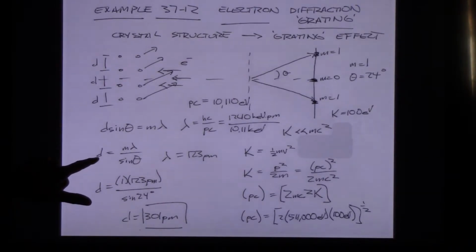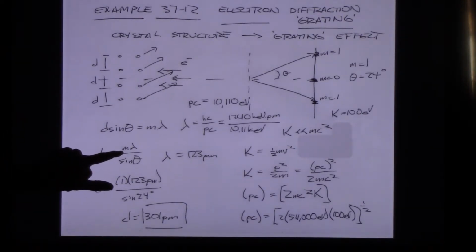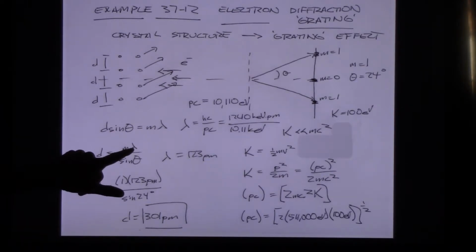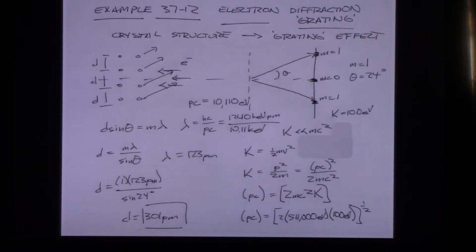What they want us to solve for here is the spacing between the atoms. Well, we can do that. We know that it's first order. We know that the first order peak shows up at 24 degrees. All we have to do is come up with the wavelength of the electrons that we're using. So we can control that. If you think about this, with an electron, we can control the kinetic energy. We just set up a certain voltage, and that voltage will control how much kinetic energy the electrons pick up.